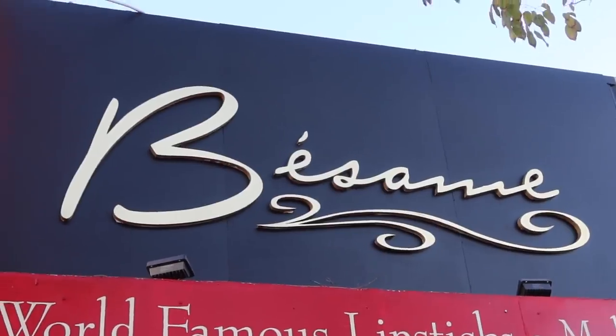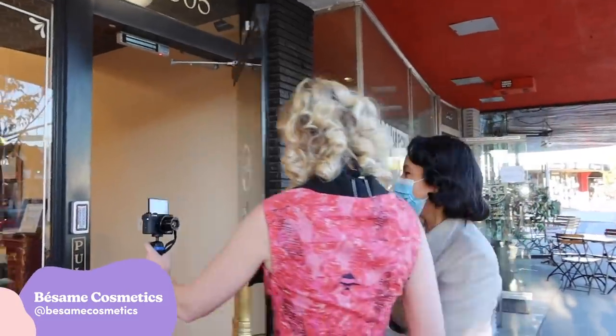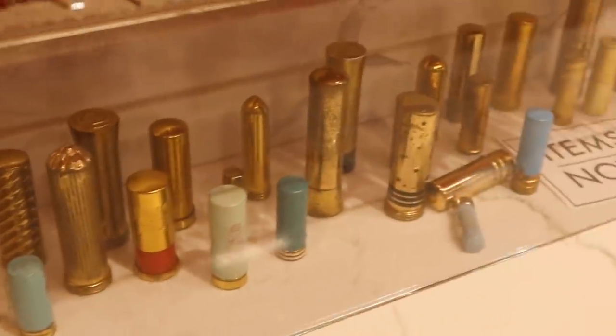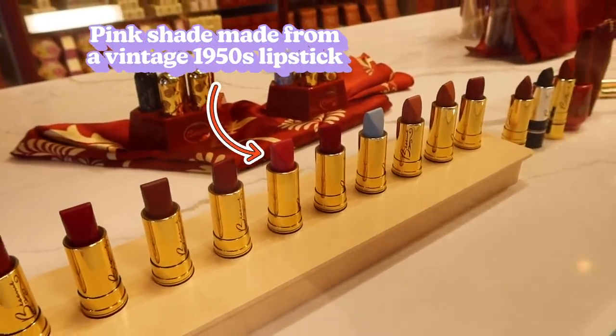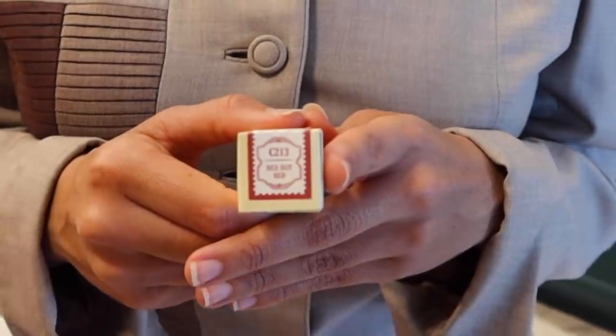Alright, we're here on Magnolia Boulevard in Burbank. This street is known for having tons of amazing vintage. We're gonna go check out a vintage makeup store called Bessame. I can't do this. People love doing this — people dress up, they come and they do a little vintage photo shoot. I just don't. We've been honked at. We're being catcalled. It's like the 1950s all over again. So we're choosing our lipsticks for tonight. The middle one is a pink — I think that's more like an everyday look. And then there's the red, which is the very Marilyn bombshell vibe.